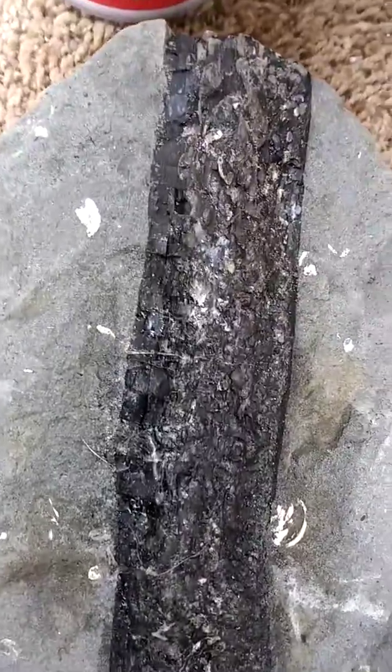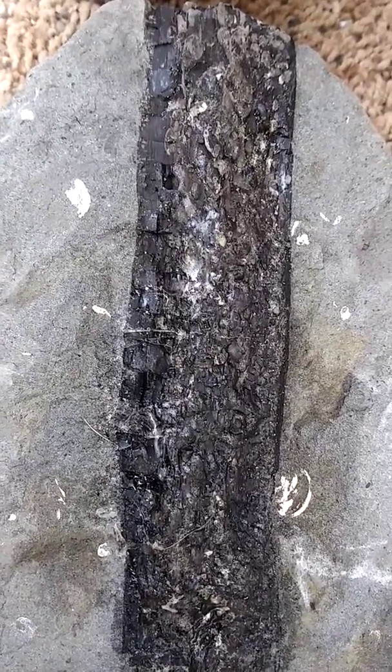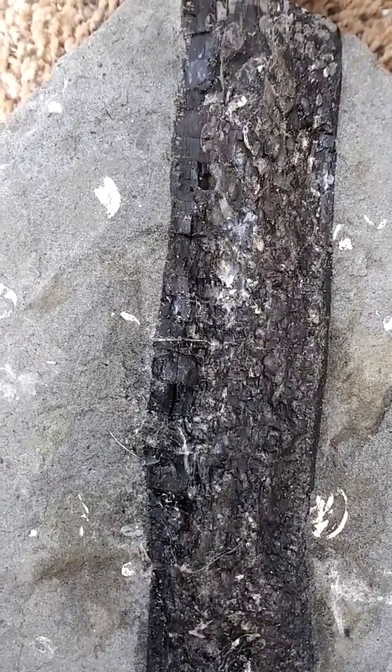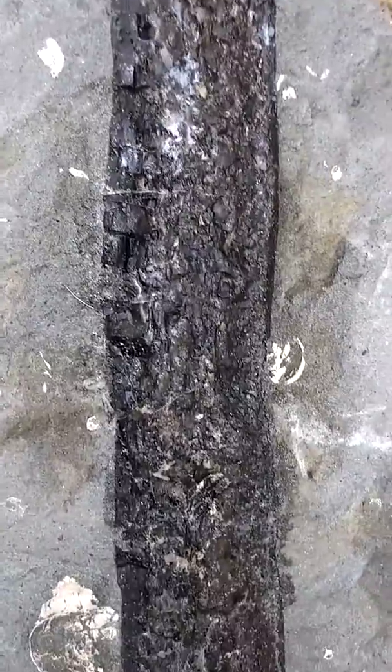You go from wood through a series of steps to get to what we call brown coal or lignite, and it goes through a few more steps to get to black or bituminous coal. This is somewhere in the midway along that transition — a little dark, blackish brown, with a heavy amount of carbonization. If I zoom in, you can see the wood itself is very chunky looking, like it would break off into little blocks. It also has a few veins of calcite running through it.